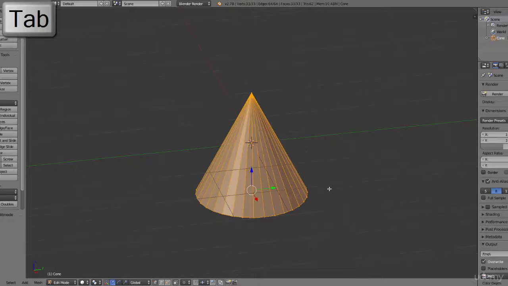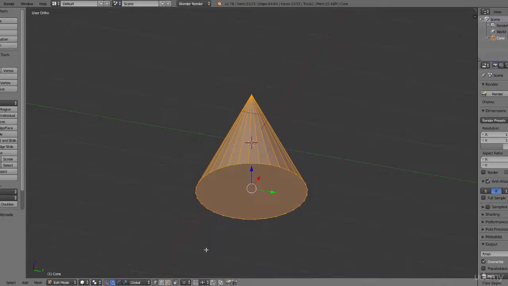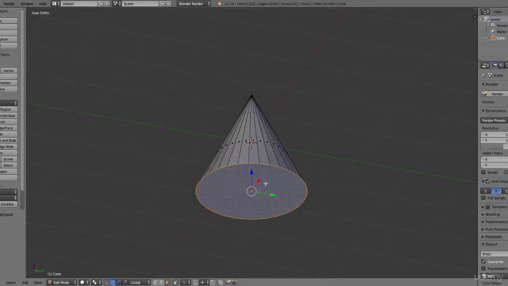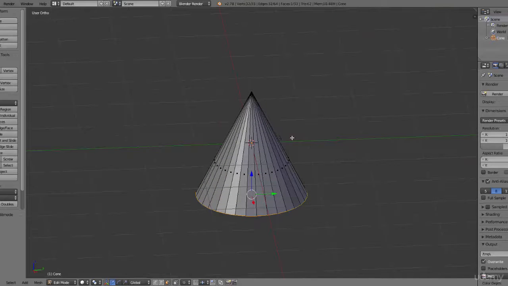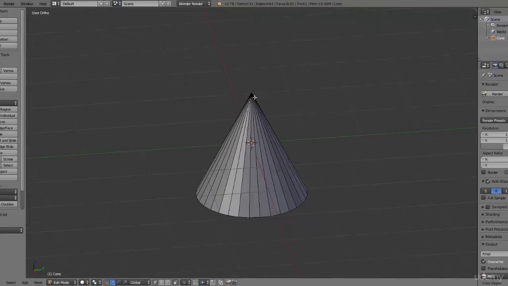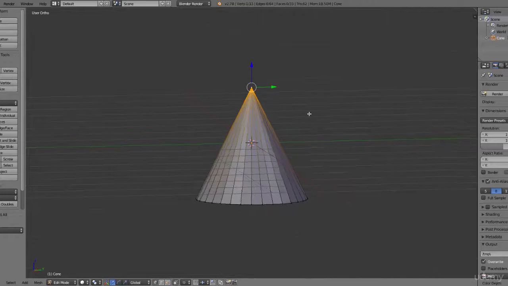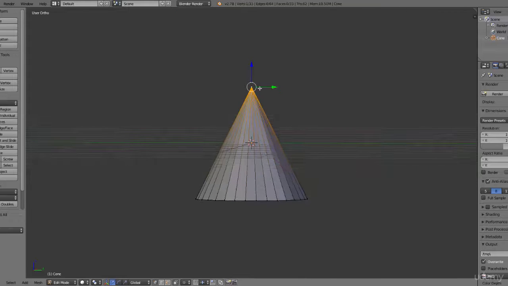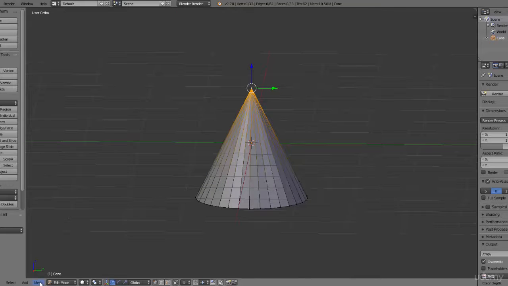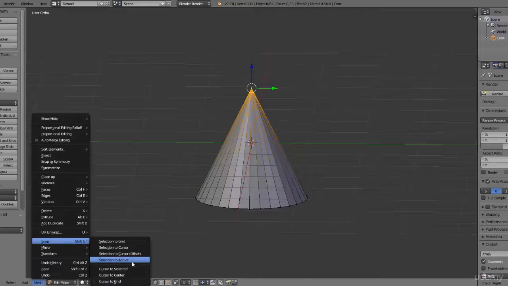So I'm going to do this in a little bit different order than I did the first time. The first time I deleted the bottom face and then I constructed that. This time we're going to reconstruct all the top first. So remember what I did is I selected this middle vertex and I said that you could snap this up there, and if you trusted yourself you could just delete the vertex. That's exactly what we're going to do this time, so you can see a little variation here.